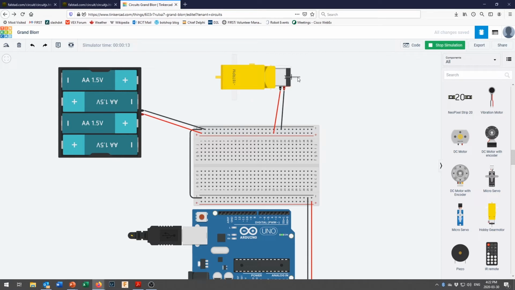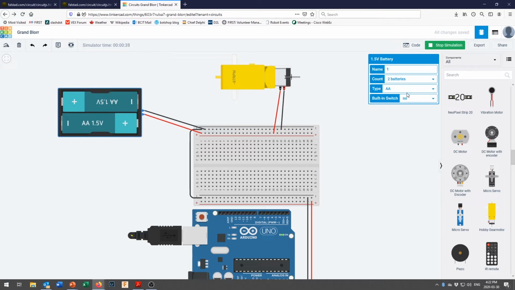Now, as I said, a motor's speed is controlled by the voltage going to it. And right here, we have a 6-volt battery because we've got 1.5 volts plus 1.5 plus 1.5, 4 times 1.5 is 6. And when they're hooked up in series, you add the voltages together. When they're hooked up in parallel, you add their current capacities together, but this only lets us hook it up in series. Let's see what happens if we switch to a 2 battery pack. That drops down to 97 RPM.